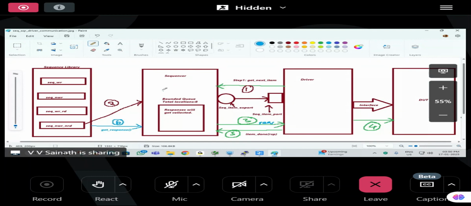Even I have a lot more steps here that I can represent. Wait for grant. Then send request, not response, send request. After that I can wait for the item to get completed, wait for item done. All those methods need to apply here. I am not making it too complicated right now, so that is the reason I am not mentioning all those things here. The basic understanding is that this step 2 will happen with the help of either the start method or the default sequence. Got it?